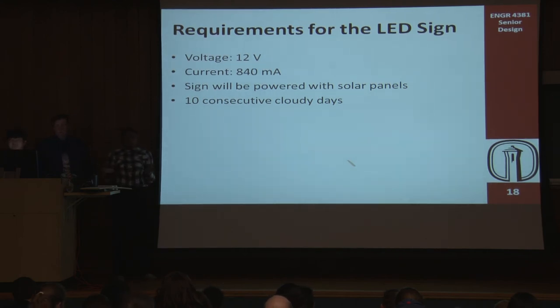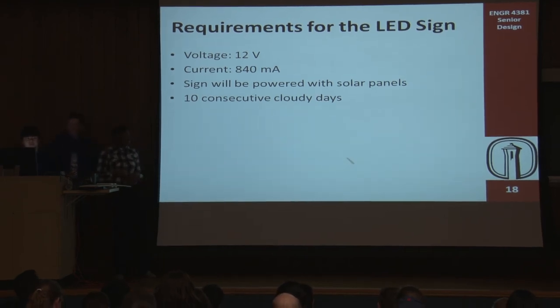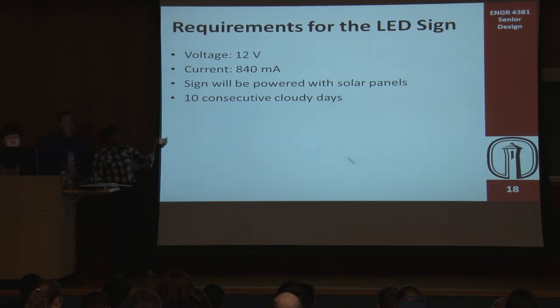And so then we needed to find how many cloudy days there are in San Antonio, because it's not always sunny in San Antonio. We found in some San Antonio data that the most was 10 consecutive cloudy days, and these days were completely cloudy or partly cloudy. And our rechargeable battery can handle that, it can last about 14 days without any charge. So that's good stuff.